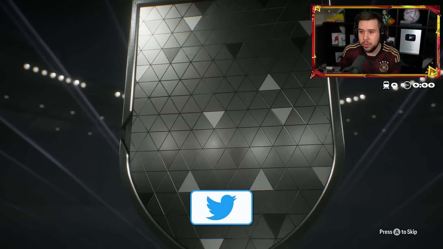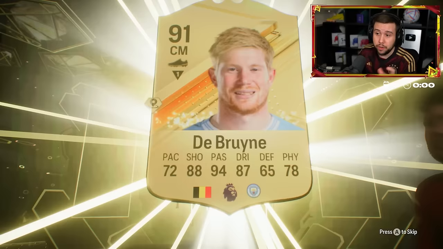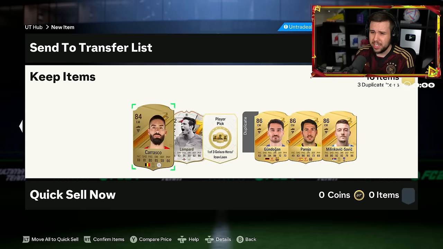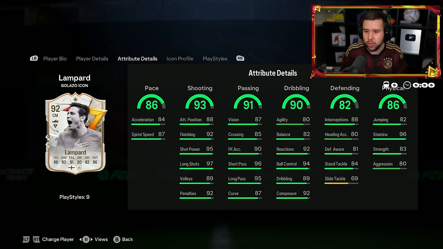Kevin? Yeah, I'll take it. 91 overall. Good fodder. Who else have we got here? We got McAllister as well. Anyone decent behind? Any Golazo cards? We have Lampard. 92 Lampard. 86 pace. He's got incisive. He's got power shot as well.